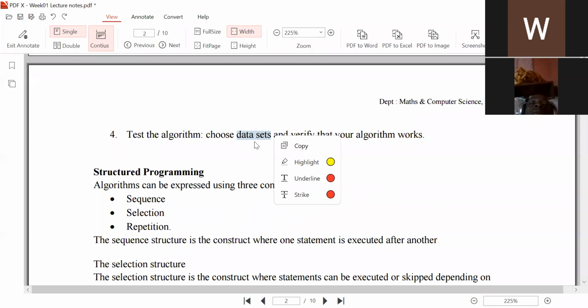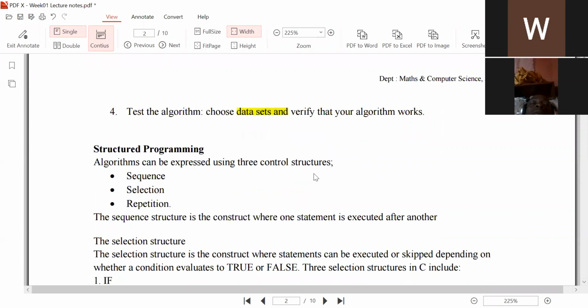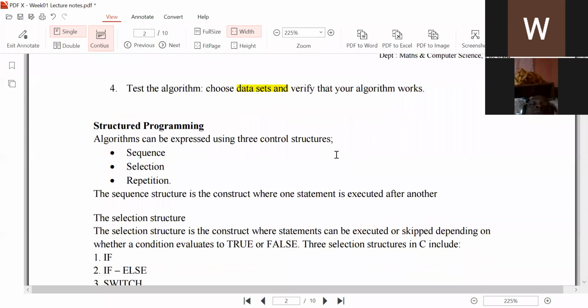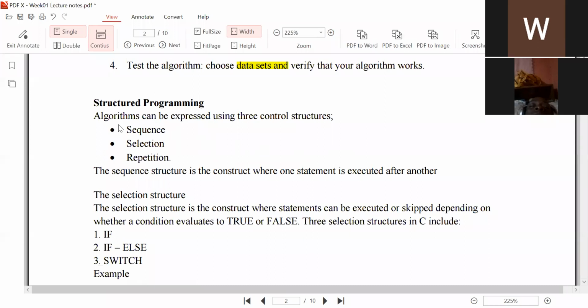It could be strings, it could be integers, it could be objects. Depending on what your algorithm is doing, you will have different data sets. So you select the appropriate data set with which to test your algorithm. You should not write an algorithm that is expected to manipulate integers, and then choose a data set of characters to test it, because you will not have your expected results.